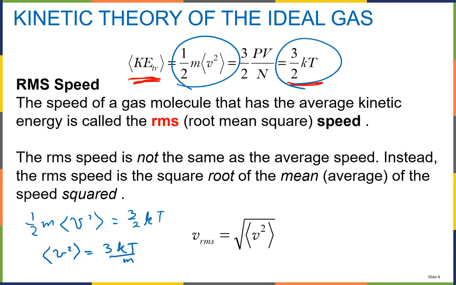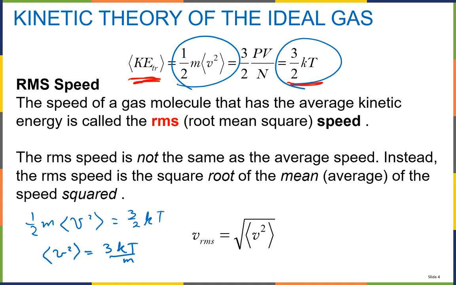Molecule. The easy way to know is by seeing, is it K or R? If it was R, it would be mole. If it's K, it's molecule. And you'll see problems that use capital M and lowercase m, and sometimes they mix them. So just be sure that you know what you're doing. If you use K, you better be using the mass of a molecule. If you use R, use the mass of a mole.